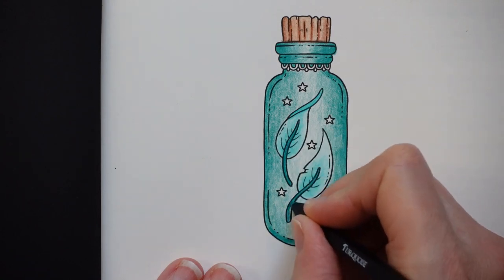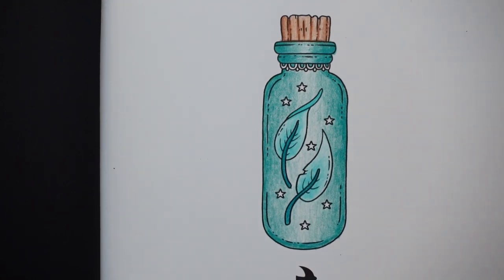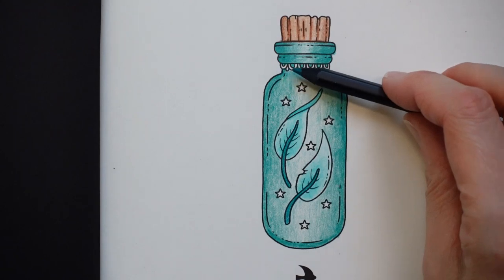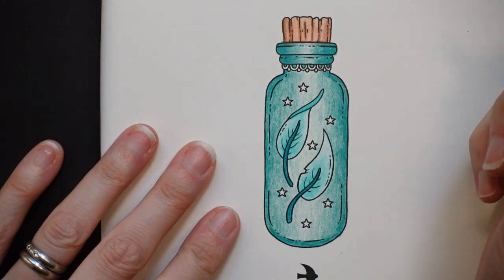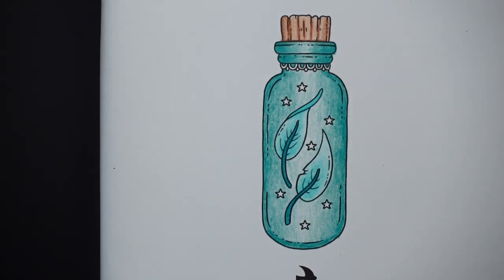Now I'm thinking about the stars and this bit. I'm thinking I'm going to do this bit with this pencil, so I'm going to keep this turquoise in my hand. Now I want to try to shade a little bit, but it's a really small space, and my first job is to sharpen it, and then I need to explain to you what I'm going to try to do, and then unsuccessfully do it while you watch.